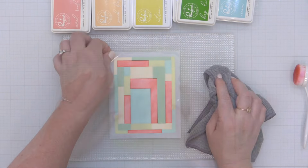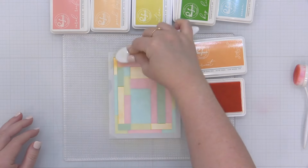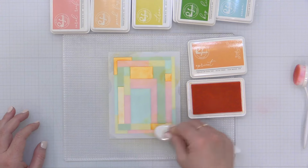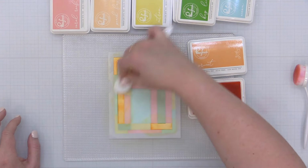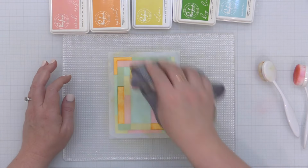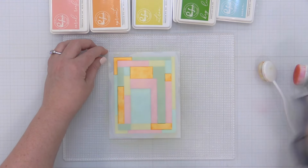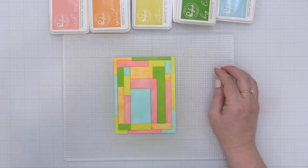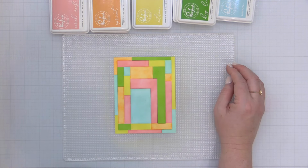Now here is where I decided that that orange was not quite intense enough, so I placed stencil number 1 back over my cardstock, lining it up, and I came back in with Apricot to finish off my palette here. And with each stencil, I like to wipe it off before I remove it. It keeps everything a little bit cleaner, and you can see there is the finished design.